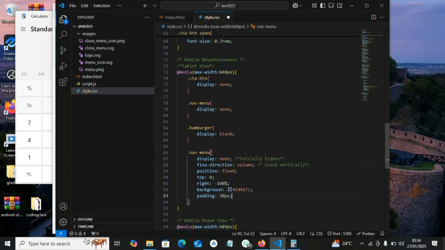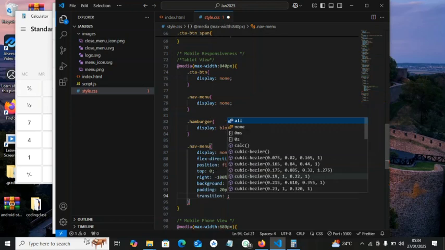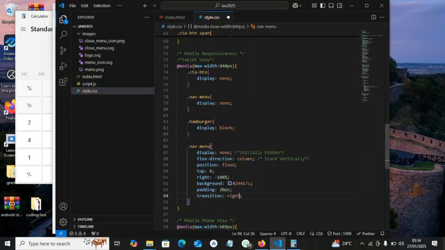Animation effect, that is transition. I'm going to add animation from the right. It's going to animate for 0.3 seconds, and the effect I want to use is ease-in. So that is that.